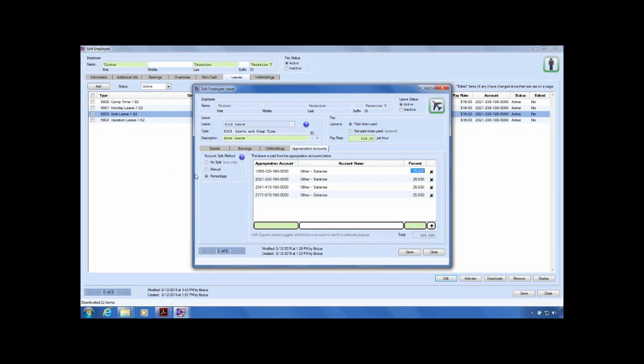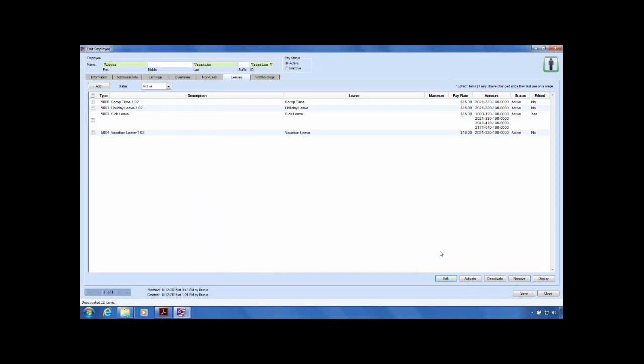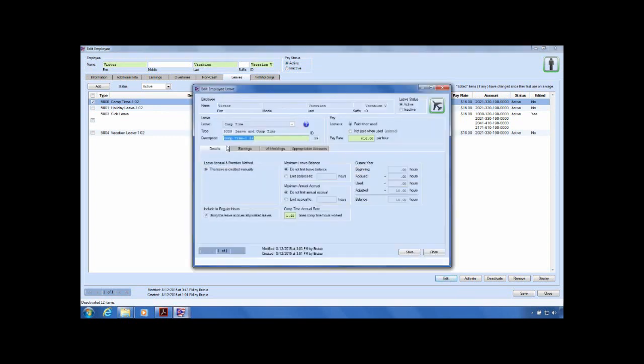So that's one option. You could choose manual and just type in the number of hours. We're going to stick with percent. It often works well with leave. And then click Save and Close. And so you can see the consolidation there. So a few little extra notes. We don't have to reorganize all of these for class.